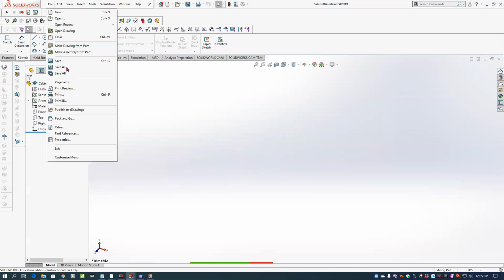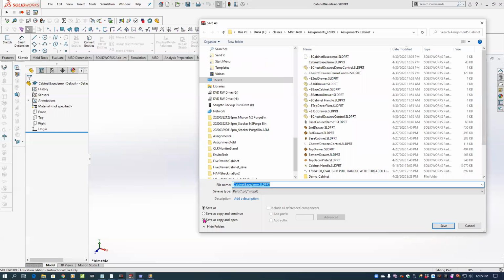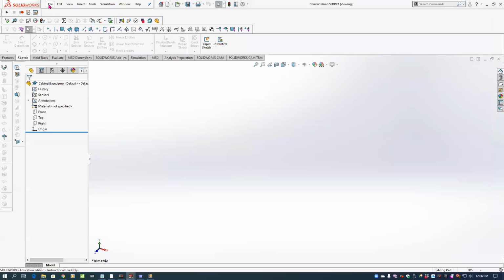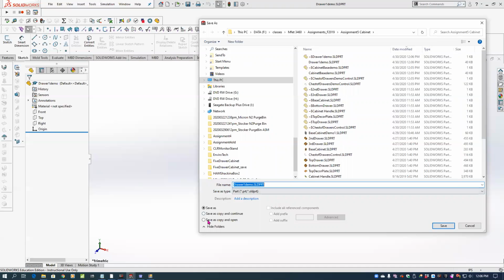And let's save as, copy and open my drawer 1. Save as, copy and open drawer 2.